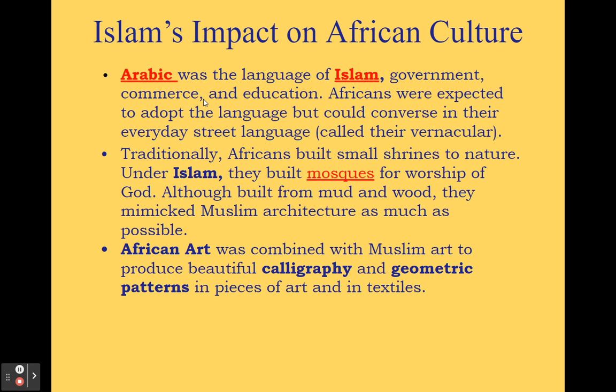And the African art was combined with Muslim art. So again, they're doing calligraphy, which is fancy writing, the geometric patterns in pieces of art and in textiles. All right, so in one of the videos on Wednesday, the video about Djenné, you were seeing how they were building the buildings, but also how they were using mud to dye their clothing. All right, they would put the mud on the clothes, in the stripes, in the boxes, and the diagonal lines, all of those patterns. And then when they would dye the fabric, the mud would wash off, and the spots that the mud was on, those spots were the original color, and everything else was a different color. So that's what I mean by geometric patterns.